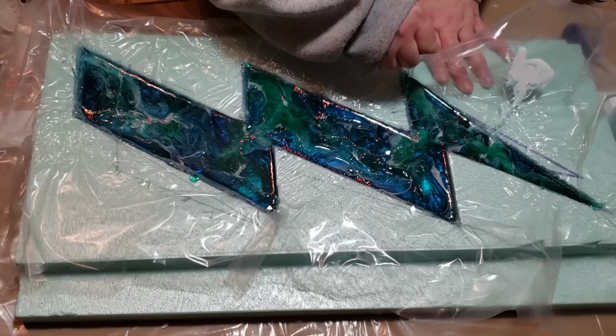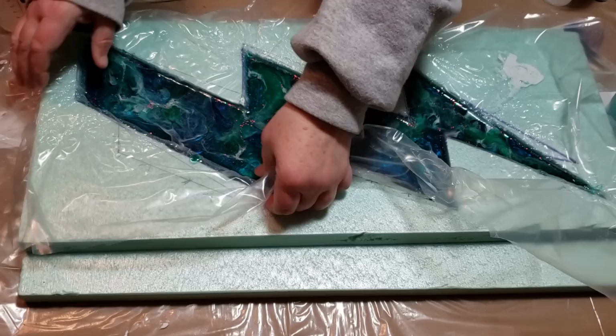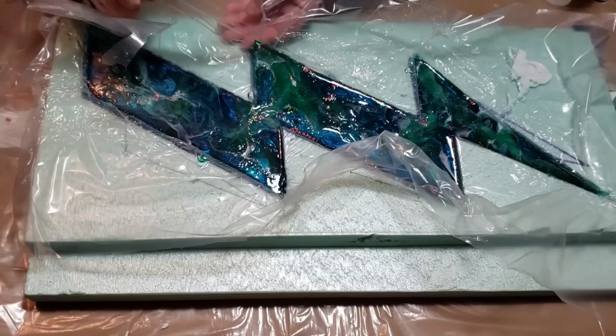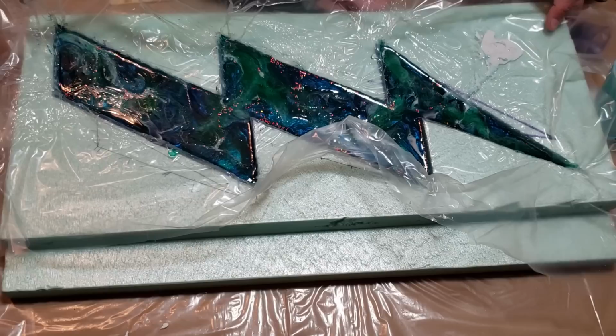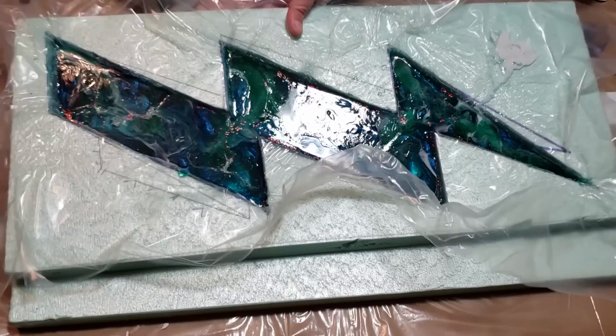Oh, seems to be lifting out except for right here. And here. Except for everywhere. Well, let's see what kind of damage I did. And it's glued to the thing underneath, so I definitely burnt a hole in it. Really didn't want to break this, but mute your phone.